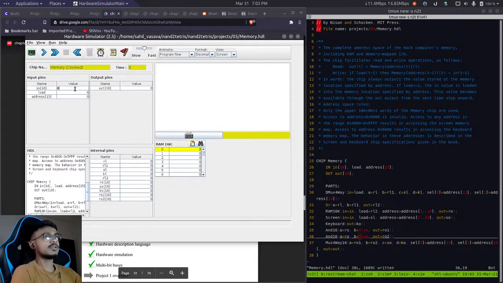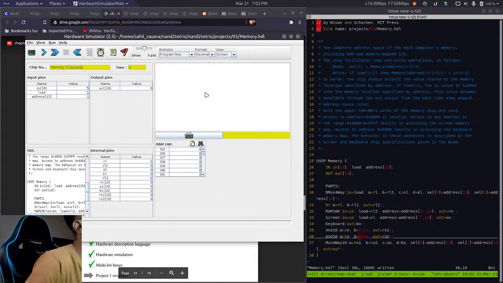Awesome. Now let me try to load 5 inside the input. This will be 1. I need it inside. Let's keep it as 0. No, wait. Let's keep it 1 and evaluate. We are not getting 5 inside any of the RAM registers, and we are not even getting it inside this value.